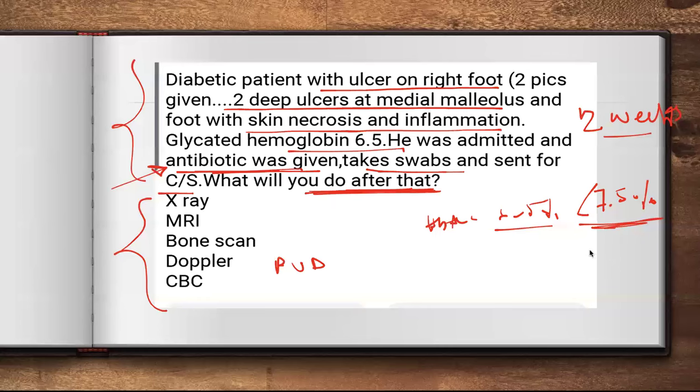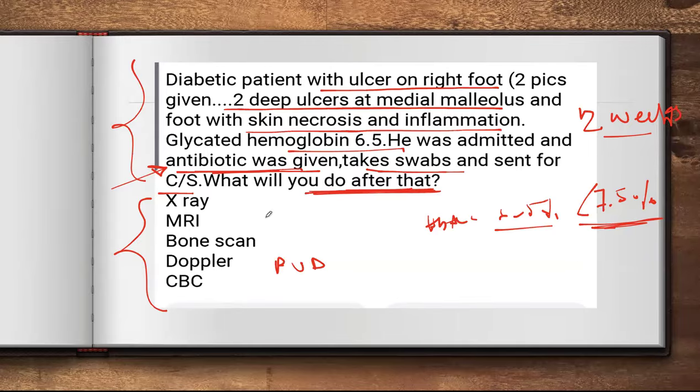How will we detect erythema in a dark skinned man? It's not always about erythema, there will be some changes. So even if it is a dark skinned man, you will see some changes around the wound. There will be some discoloration, that will be enough to know.